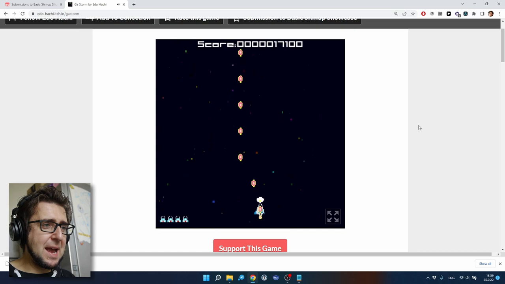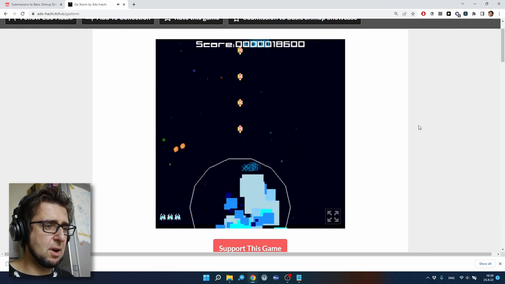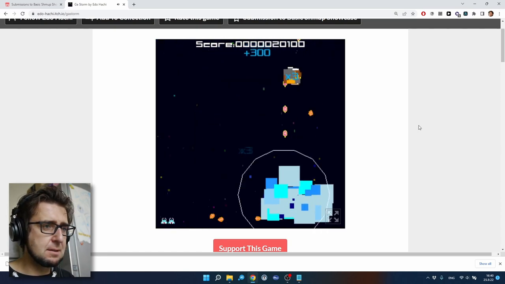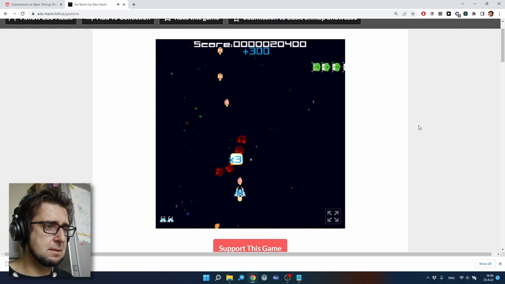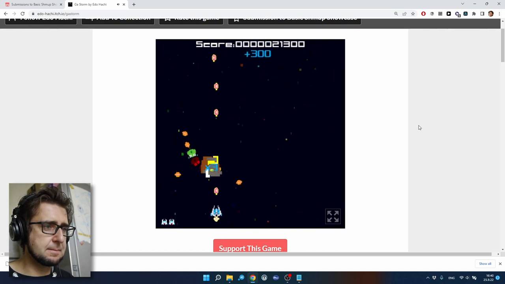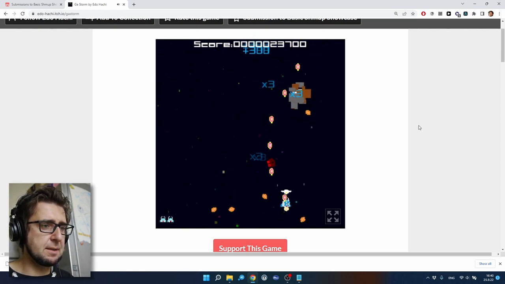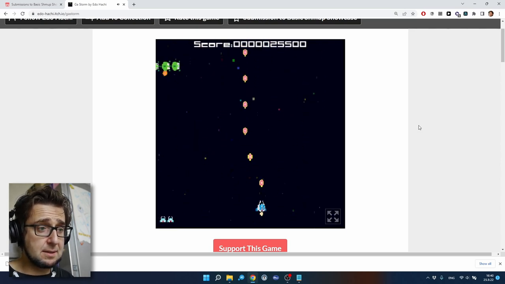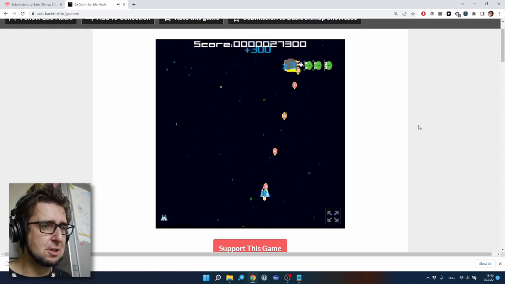Oh, now we're going backwards. Look at this, we're going backwards. Oh, what? That was unfair. There's no bomb or anything, it's just shooting. But the shooting is nice. It feels nice. It didn't feel so nice in full screen. Oh no!